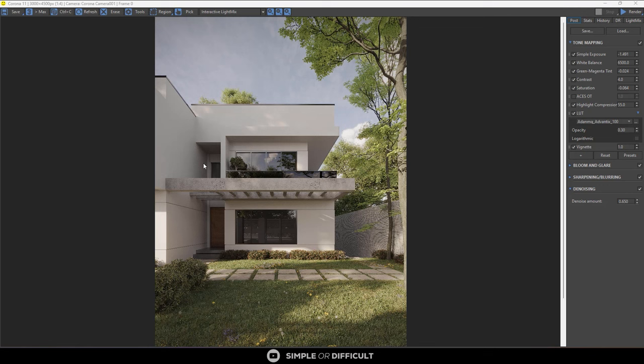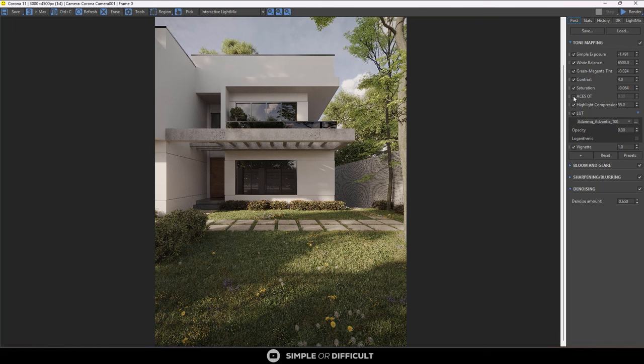All right, so the render is done. It's time to save out. But before I do that, I want to try something. I'm going to turn on this asset OT, and I'm going to reduce it to like 0.2 or maybe 0.3. That doesn't look so bad, I must confess. It added a little bit of depth to the image. So I'm going to leave it like that, and I'm going to export it.